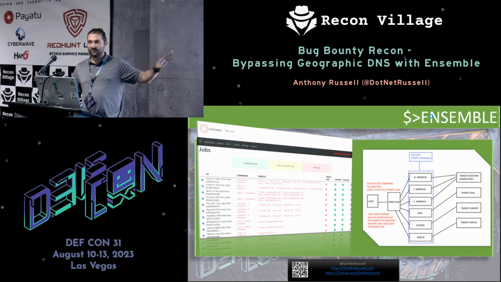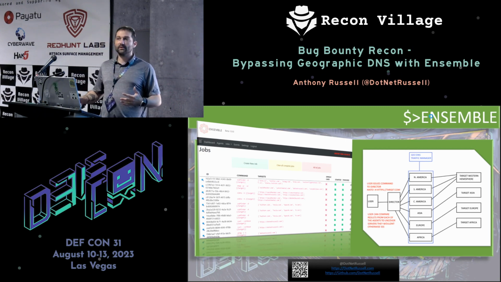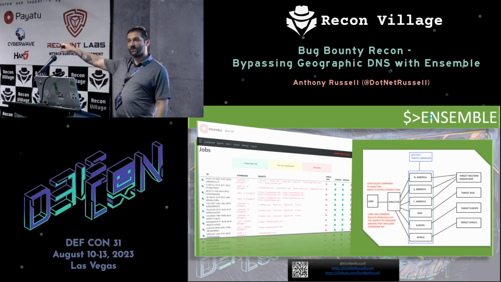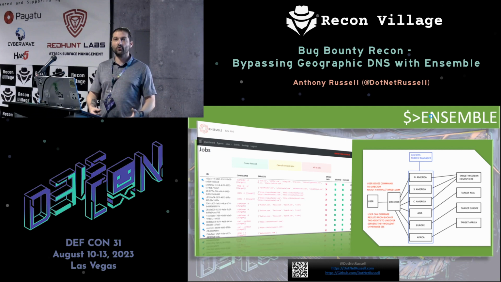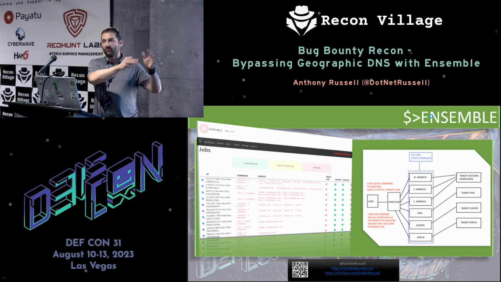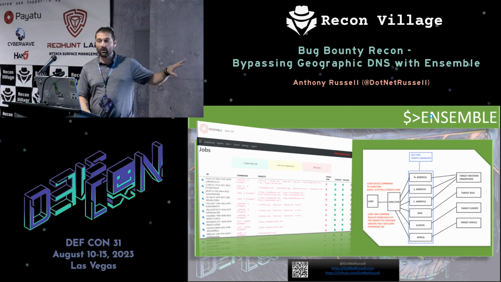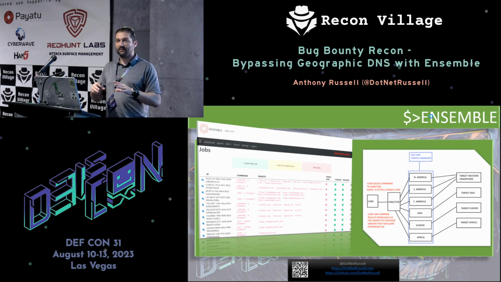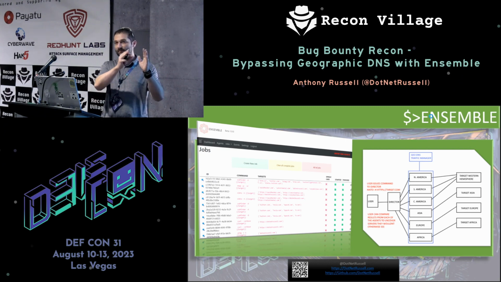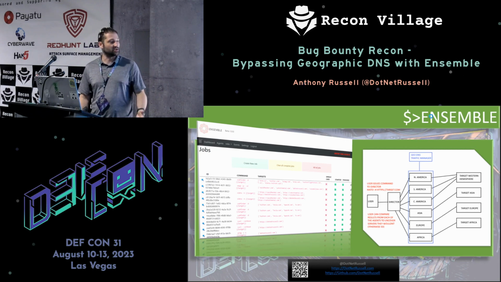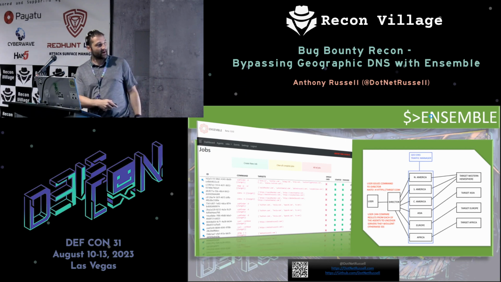And the master node says, okay, how do we want to do this? Do we want to do it in a load balanced fashion, which is what I'm doing with the subdomains over there? I said, do it in a load balanced fashion, which means it's going to take all the targets and break them up across my cluster. Or you can do it in a way where it runs the same exact command against the same exact targets in every region, which is how you bypass things like GeoDNS. And that's what this diagram is showing here.